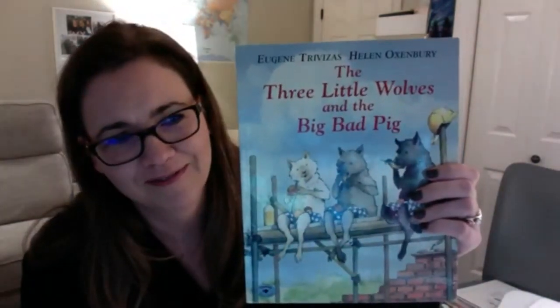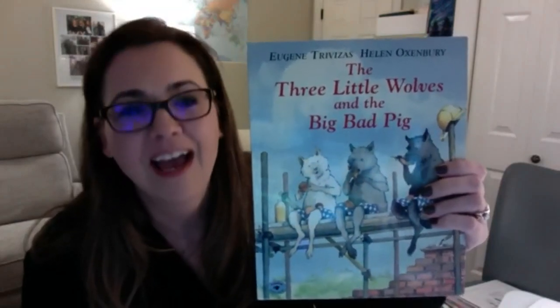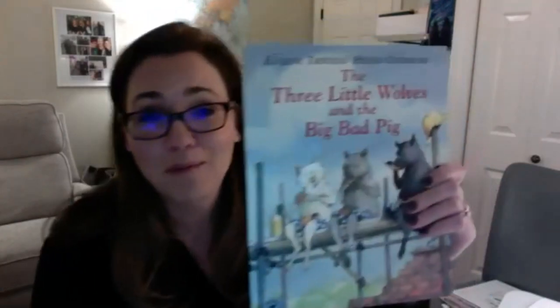The alternative version of a popular story or fairy tale — you've probably seen these. As an example: The Three Little Wolves and the Big Bad Pig. How fun would it be to take a story they love and flip it? There are so many books like this that you can find at the library or on Amazon — it's become a really cool little genre. You can flip it by changing the characters, like in this case three little wolves instead of three little pigs, or you can change the point of view. There are versions of Cinderella told from the perspective of the wicked stepmother instead of Cinderella.